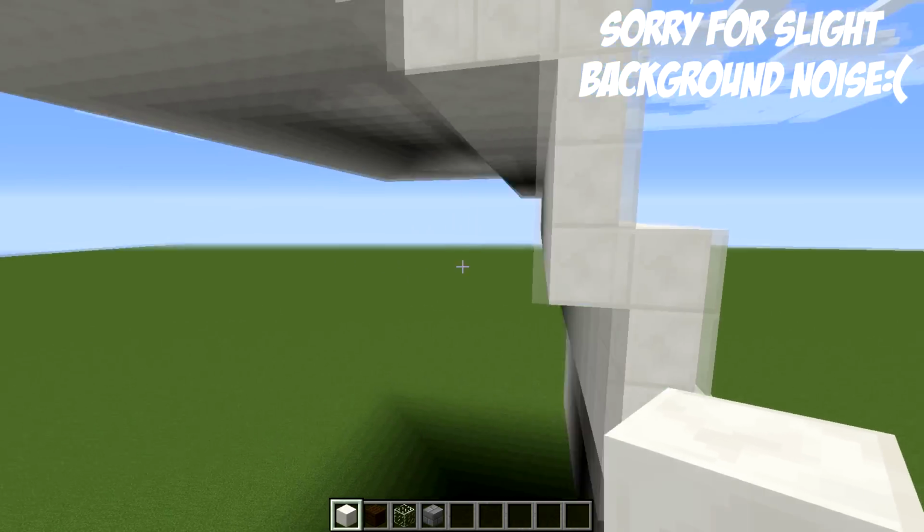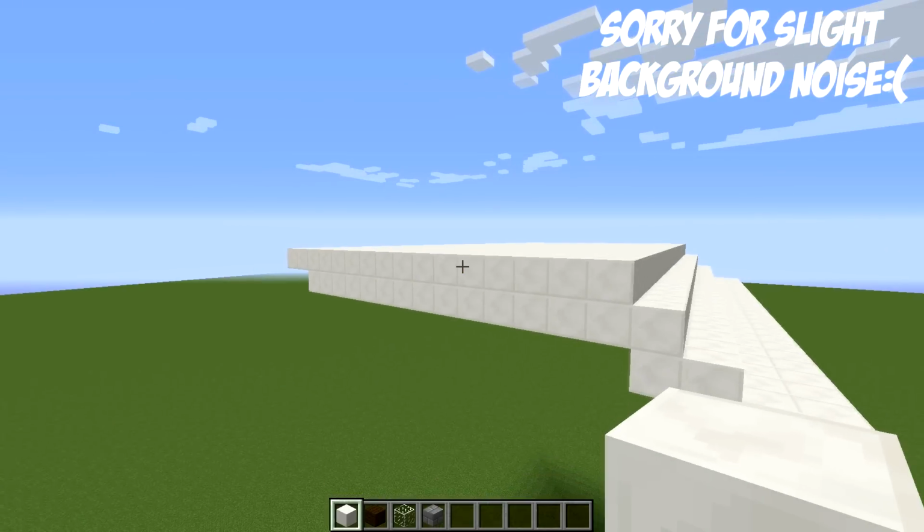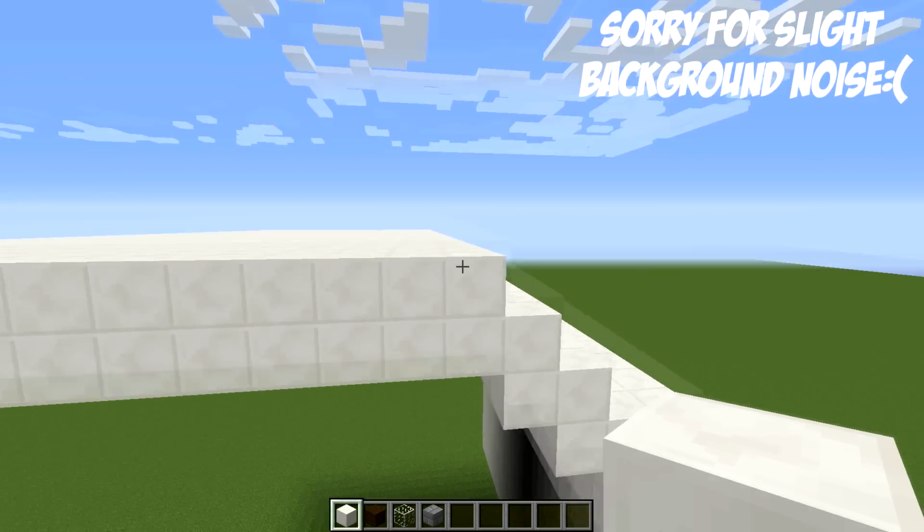And pretty much it. So what we're going to do now is we're going to go ahead and start the right side of the house. So we're going to divide this up equally. We're going to see how far this goes.